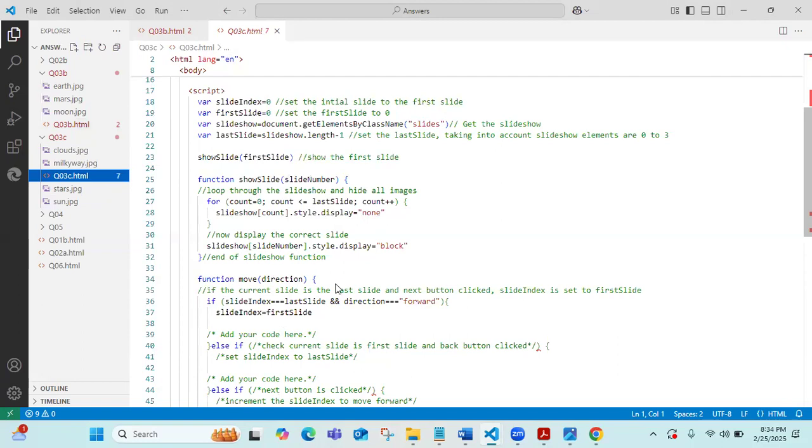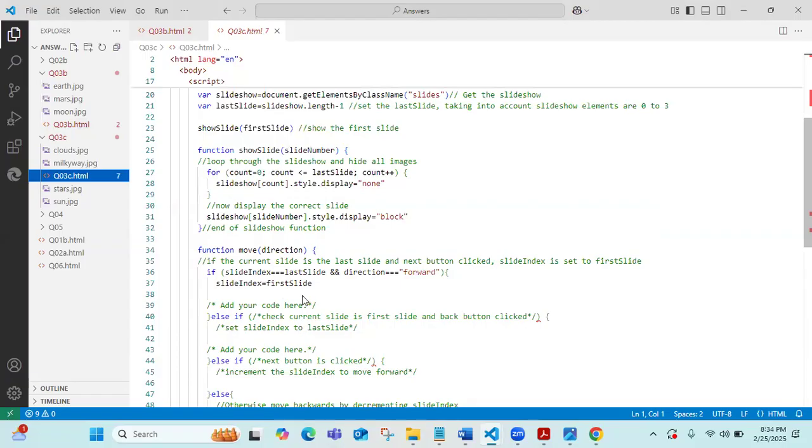You see now, move direction. Okay, if you see move direction. Now if the current slide is the last slide and the move next button is pressed, slide index is set to the first slide.